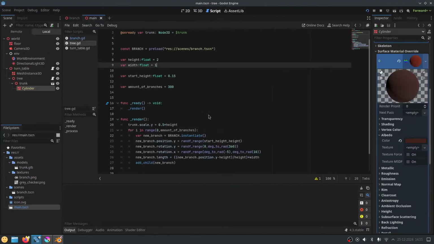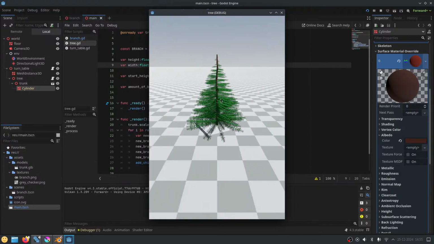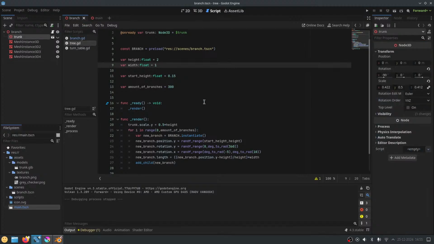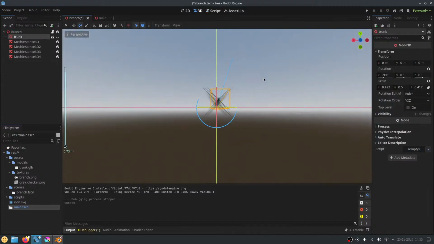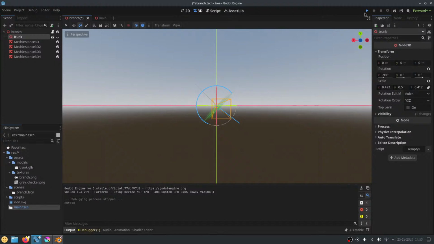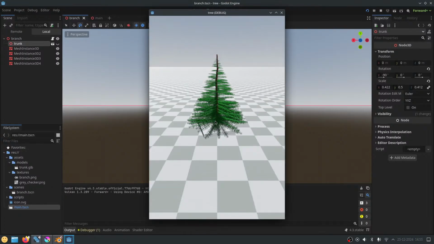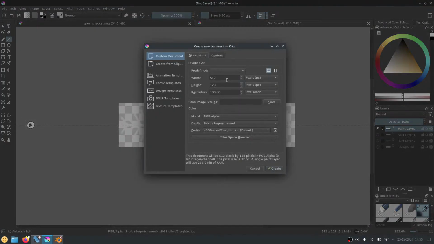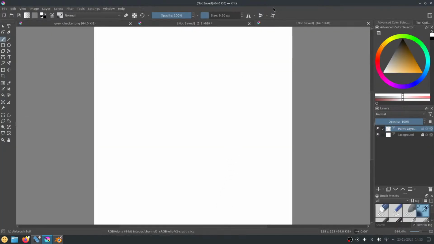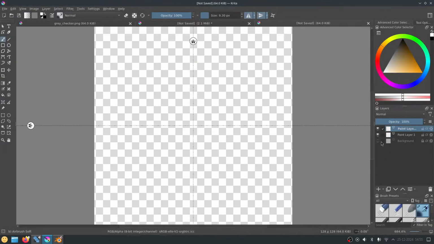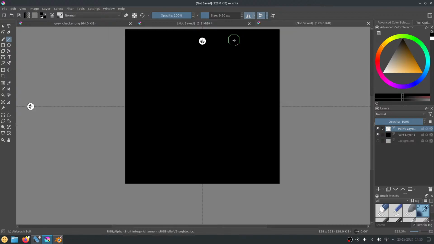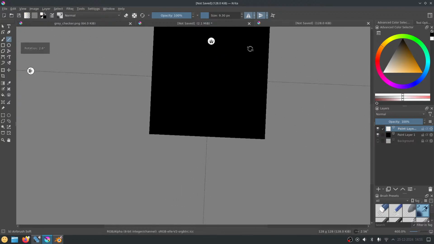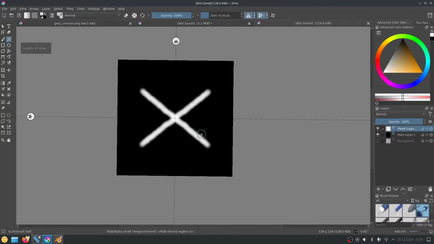And now this is a problem I already thought about a little bit. It's the branches are looking way too thin because they're just straight planes. As you can see, when we look at them straight on, they're basically invisible. So when the tree rotates towards you, all the branches disappear and it just looks a little weird. So what we might do is create a new texture. And we're gonna do the same thing we did with the last texture. Only we will make it straight on.